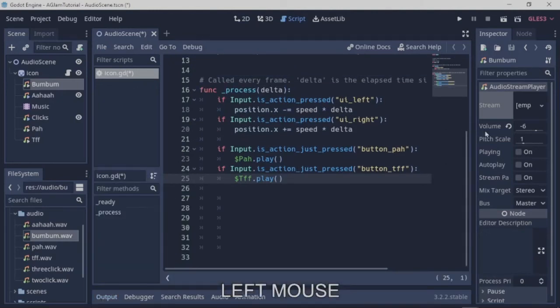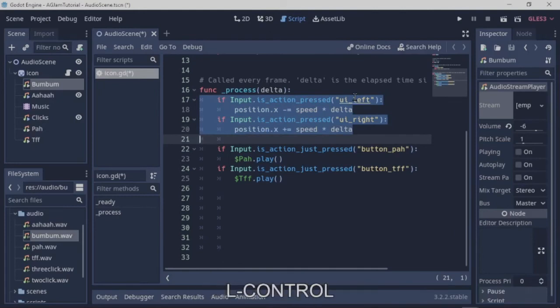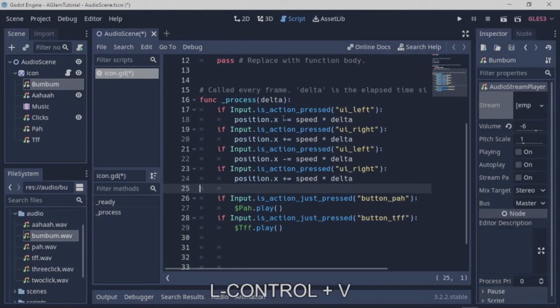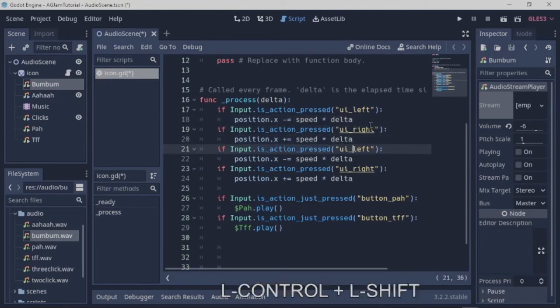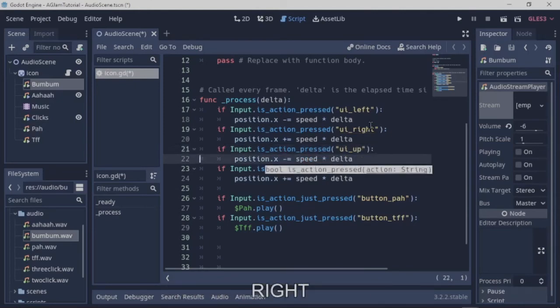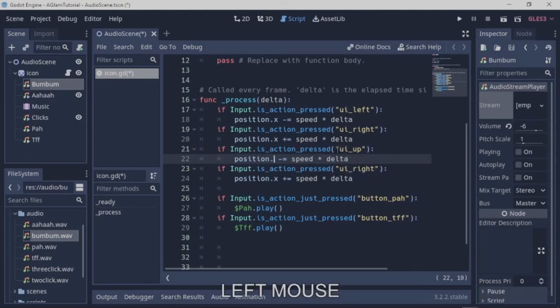button things. So here, what I'm going to do is add two more blocks just like these ones. I'm actually just going to copy and paste those first two blocks and change a few values. Okay, so when they press left, take a bit away from position.x. When they press right, add a bit to position.x. When they press up, we want to take a bit away from position.y.